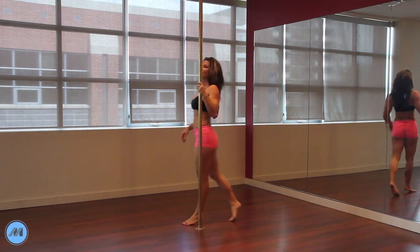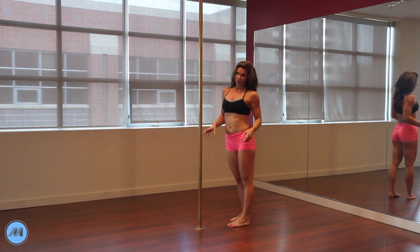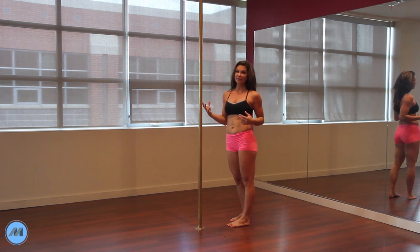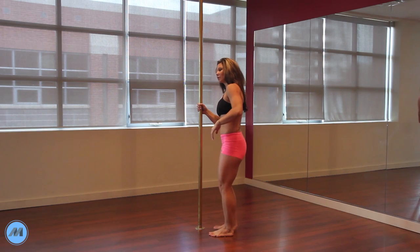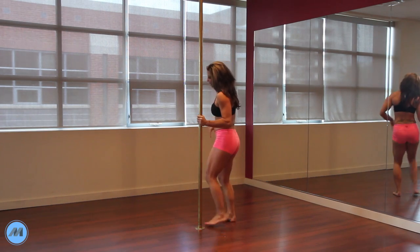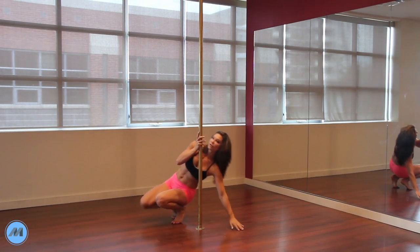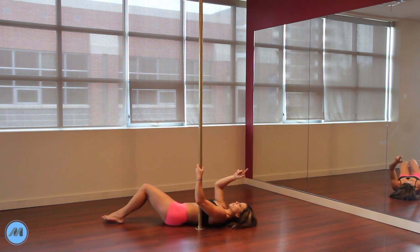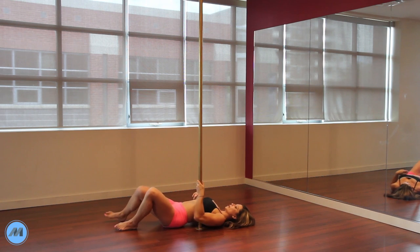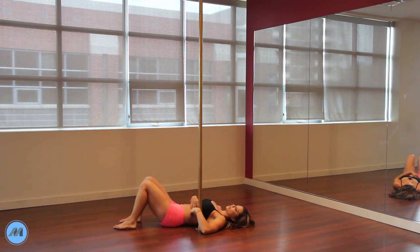Okay, so first you're going to try this from the floor. If your right hand is dominant, you're going to come to the right side of the pole. If your left hand is dominant, you're coming to the left side of the pole. And we're doing it from the floor first, so that you can get your positioning correct before you try doing it from up there. So what I want to do is get my ribcage centered on the pole.